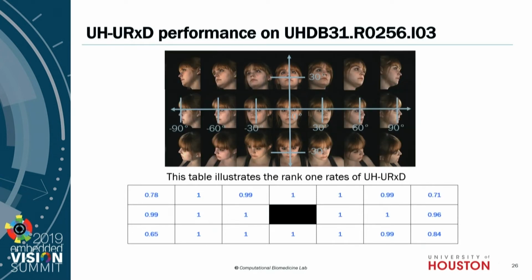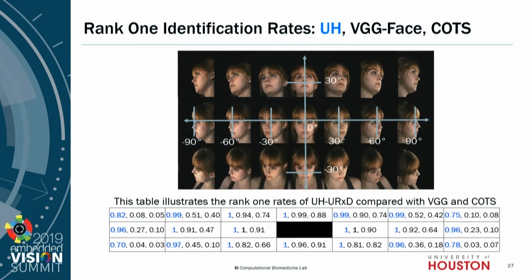If I want to examine a different scenario, here I have 100%, and I can fill all the columns correspondingly. So you can see that the same algorithm has different performance depending on what is the scenario that you are interested in. If you are testing frontal to frontal, okay, you have a solution. But if your images in your probe will always be a profile, and the gallery will always be frontal, you want to examine what is the performance of your algorithm for that specific scenario. And that becomes important when you want to compare algorithms.